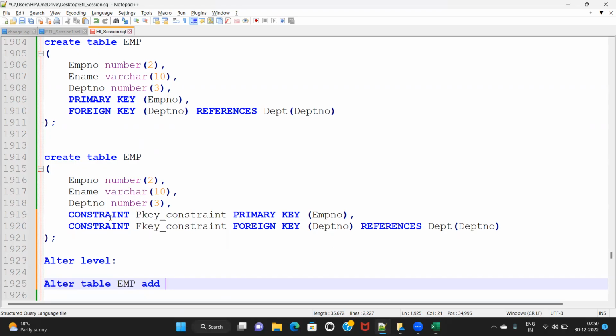Suppose the primary key is already added; we are just seeing it for the foreign key.